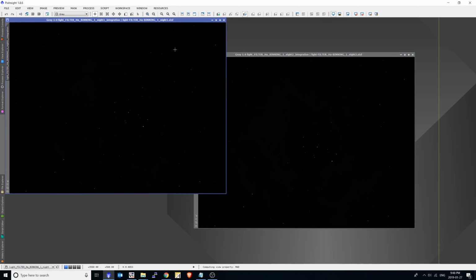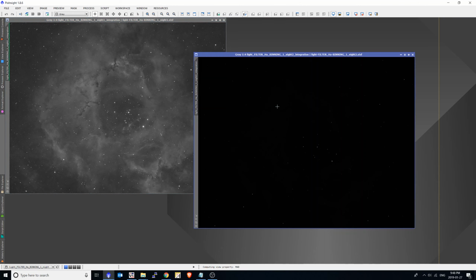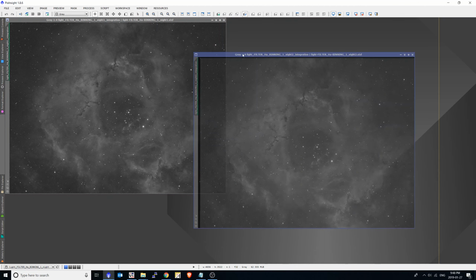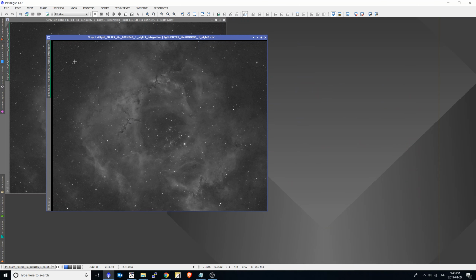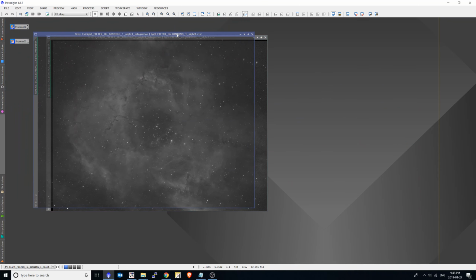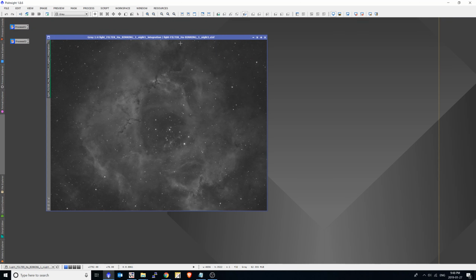So if you wanted to, you can just stretch them both and compare the two data sets. So you can see this data here is shifted a little bit. So if I put these over one another, flip between them, I don't think I aligned them exactly. There we go.